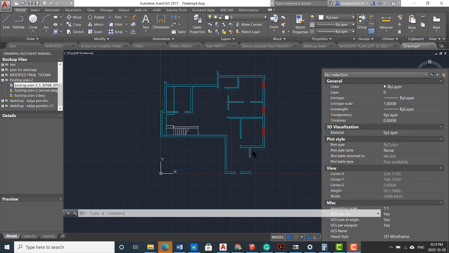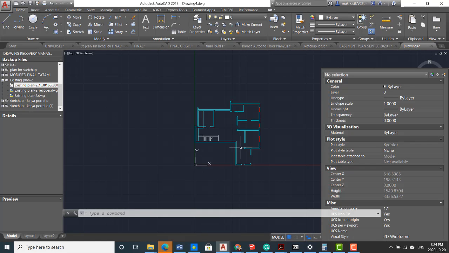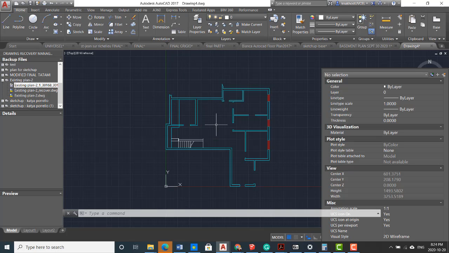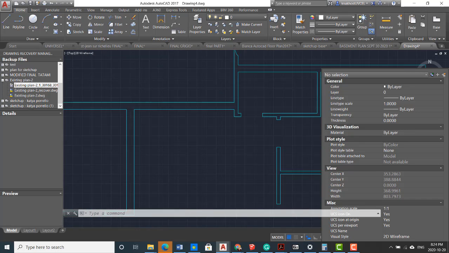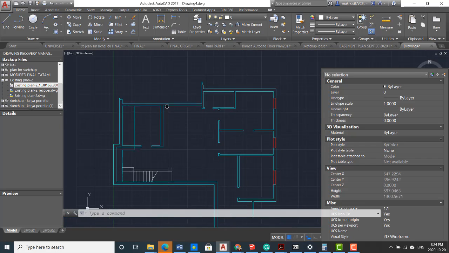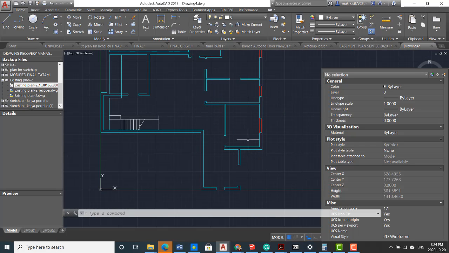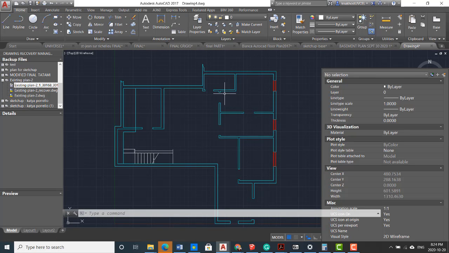After you prepare your AutoCAD drawing to import it to SketchUp, you will have a drawing like this. When you click, for example, on the line, you will just see a few layers. You shouldn't have too many layers. You should check your drawing and make sure that all walls are there, and anything that you really needed, for example, staircase, windows, and your walls.